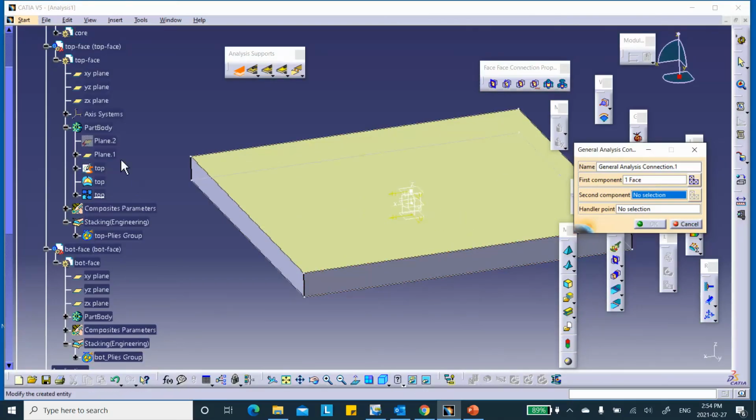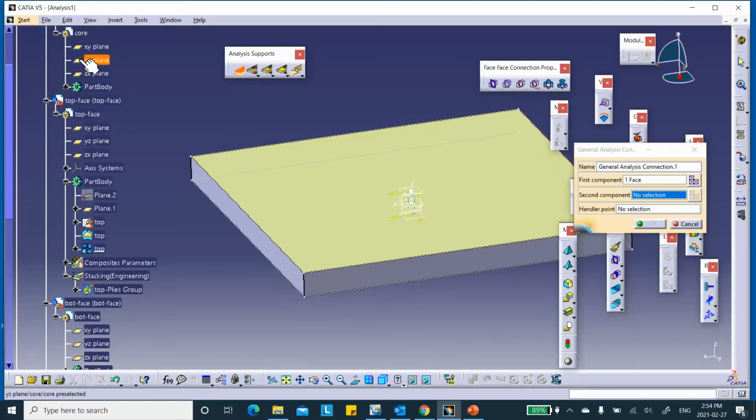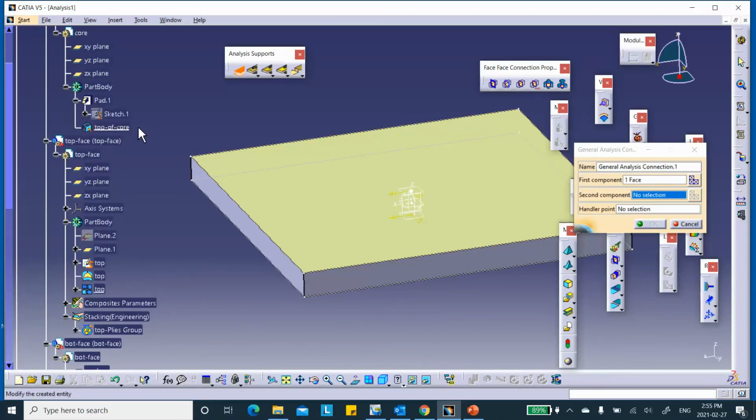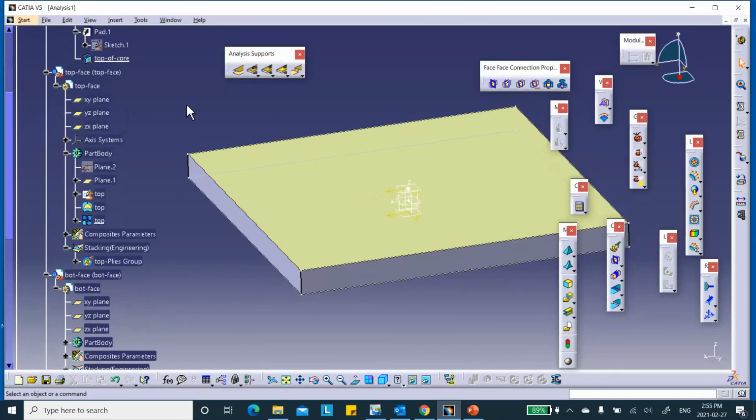So look, for the first component, I selected the top joint, and for the second component, I'm going to select this. It looks like I have no choice but to select that face. I was hoping to be able to select the actual block with it, but it doesn't look like it. But that's okay. Let's see if it does the job. So this is the yellow piece from the block, and the first one was the surface. Good. Now here's the first connection that is created.